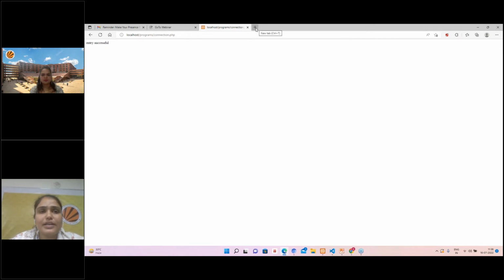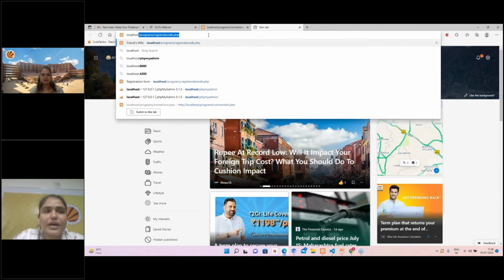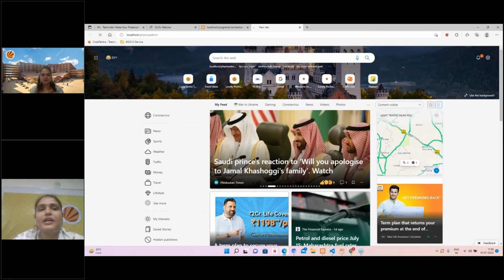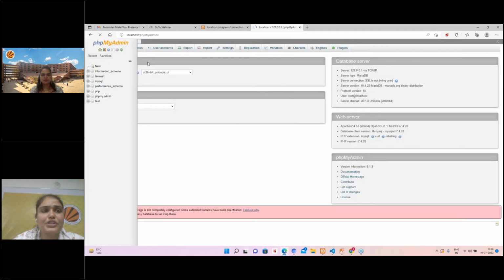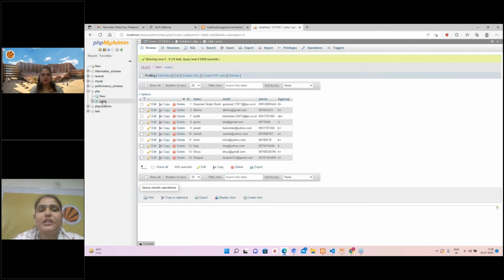Now the next thing is I want to check where the information has gone. For that we need to open the database, as we are doing our work in PHP. So for that the path name is localhost phpmyadmin. We need to wait. There is a table users. For this table, we have added the information in our connection.php page.